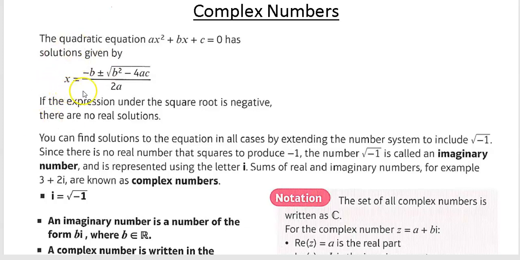We've got the quadratic formula for a quadratic equation. So we have x is equal to minus b plus or minus the square root of b squared minus 4ac, all over 2a. Now, this part here, b squared minus 4ac, we've talked about down at school as being called the discriminant. And if the discriminant is negative, what we should have said is that there are no real solutions. So a complex number is where you persist with the idea that you can have a square root of a negative. And the square root of a negative number gives you what's called an imaginary number.